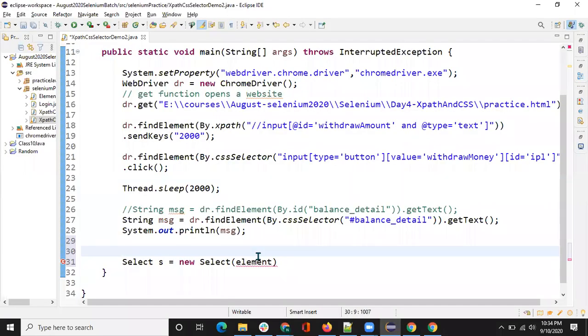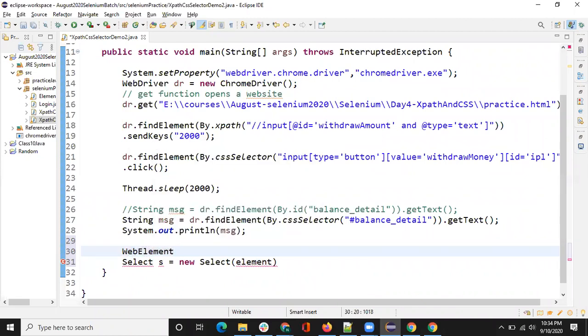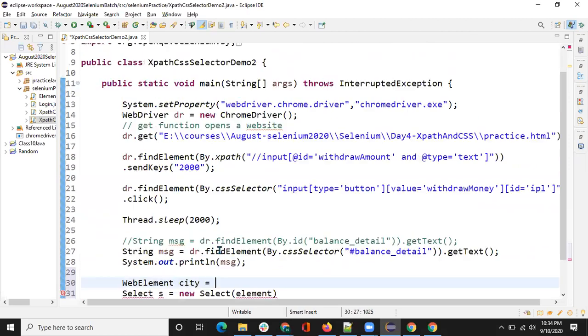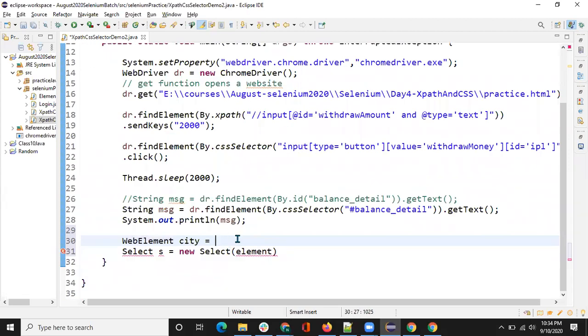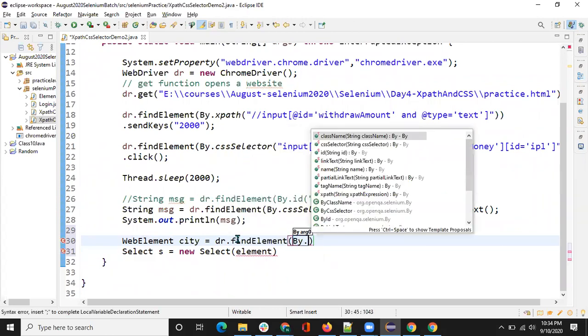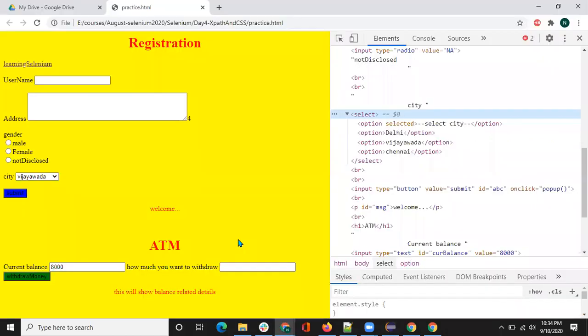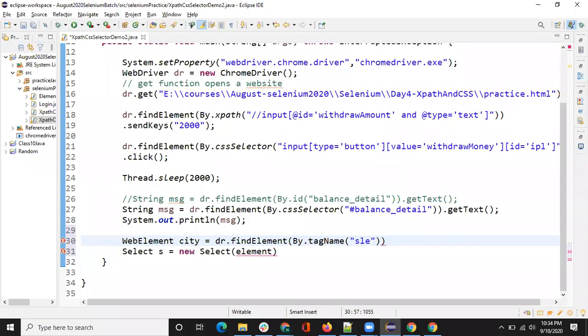So I'm writing, let's say, WebElement city equals driver dot findElement by tag name, and that tag name is select.